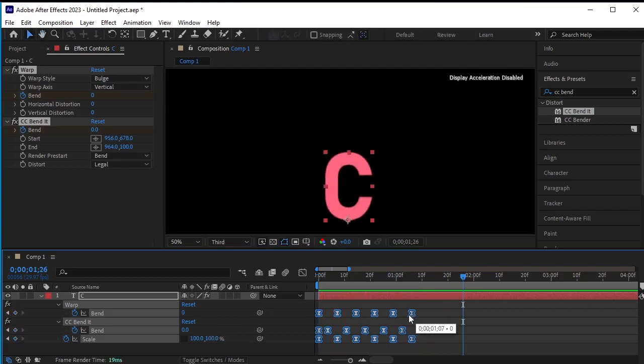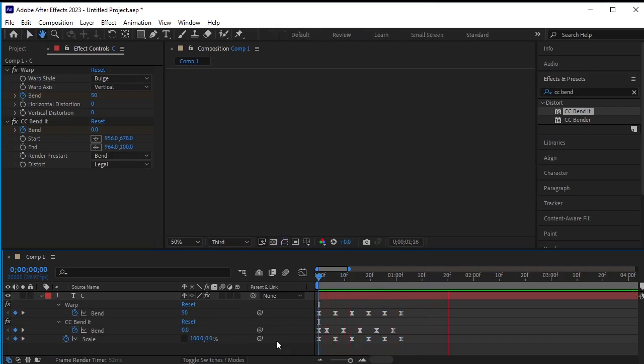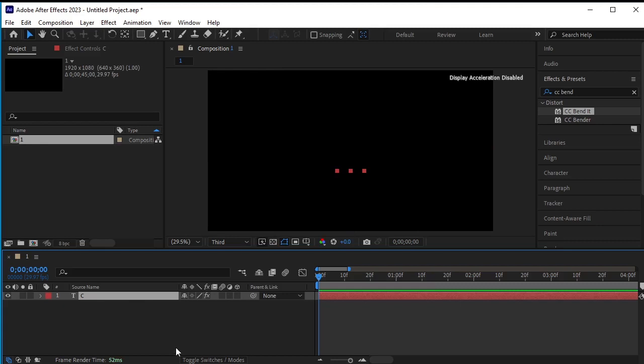I'll make this animation even faster by moving these keyframes, pressing Alt, and shifting them to the left. It looks good now. OK. Now close the letter layer options and preview the animation. OK, it's looking good now.